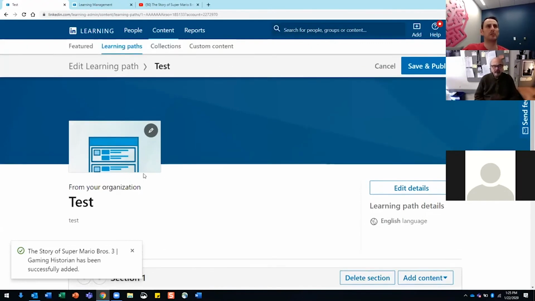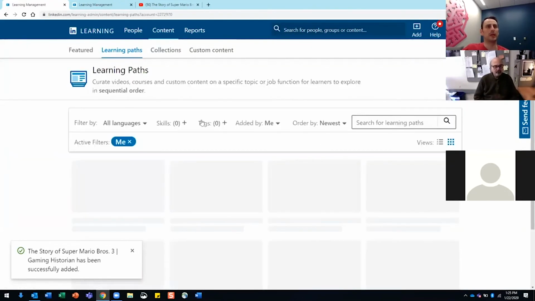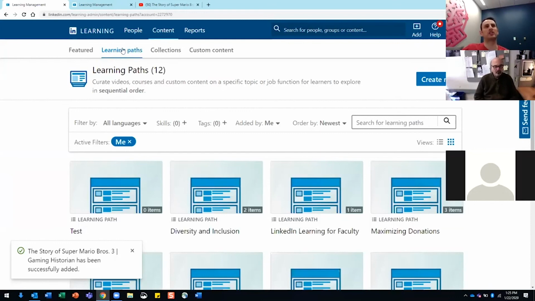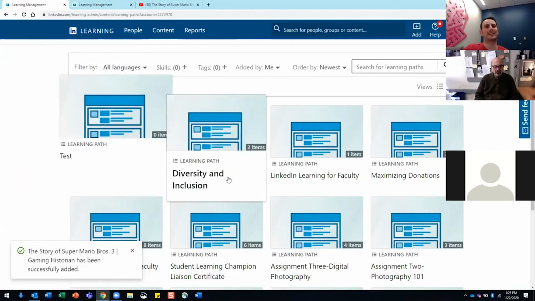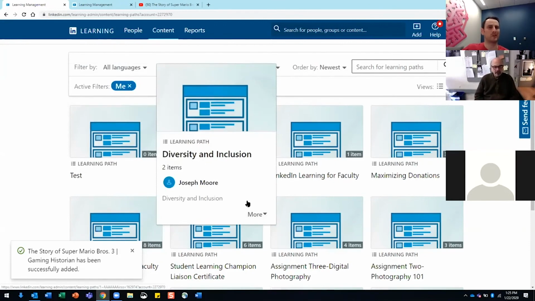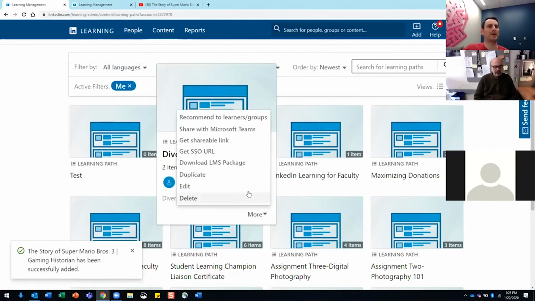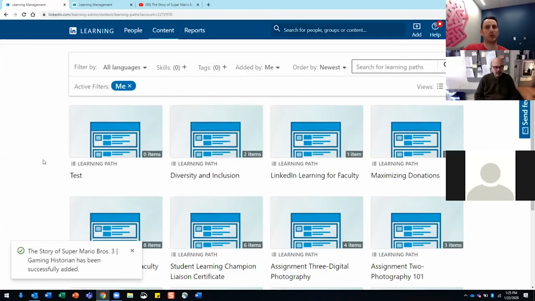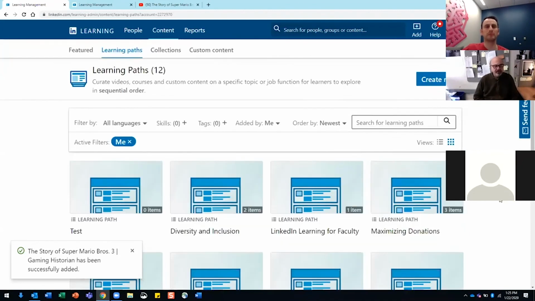It's also going to be available in your admin page. So if you go to content, learning paths, you'll be able to access those links here as well. So here's an example, diversity and inclusion. Oh, okay. So it's part of my admin page is what you're telling me. You got it. That's easy enough. And that's under content and then learning paths. Fantastic.